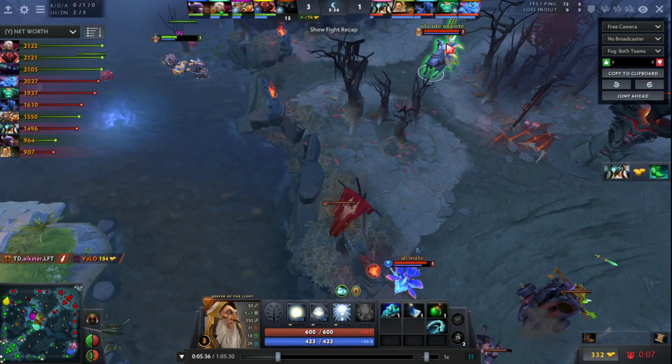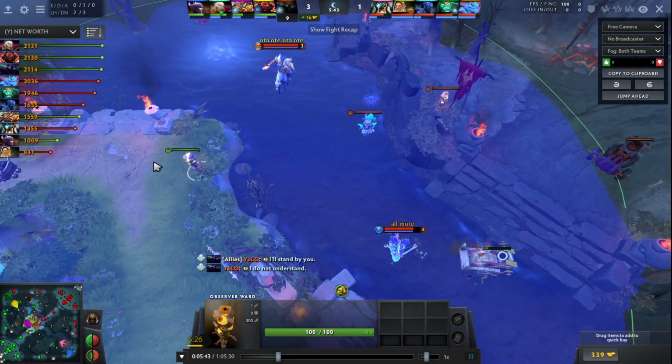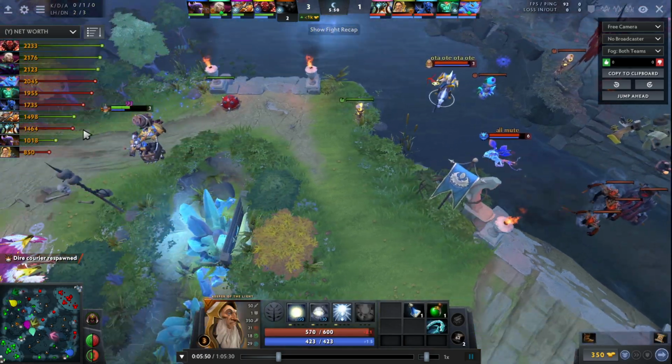And this is when I find out that they have a ward here, is because he comes up, he puts a sentry here, which I saw him do thanks to this ward. But they saw this ward. So now I know that they have vision here, because they can see this ward and it's nighttime.